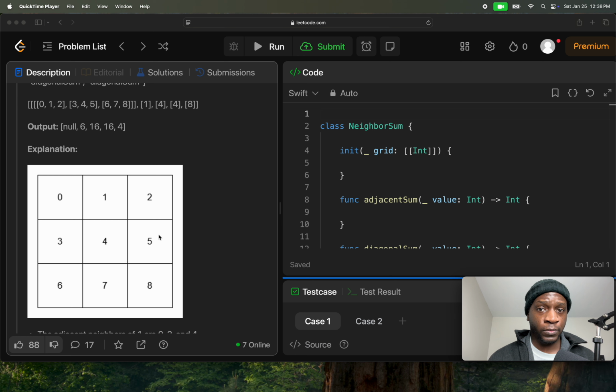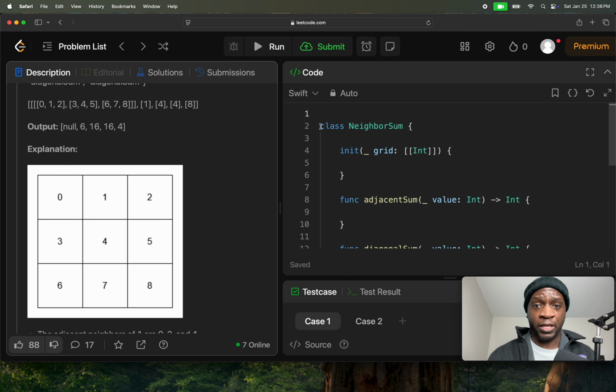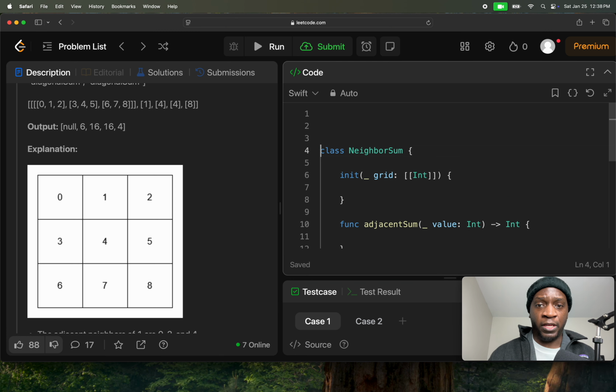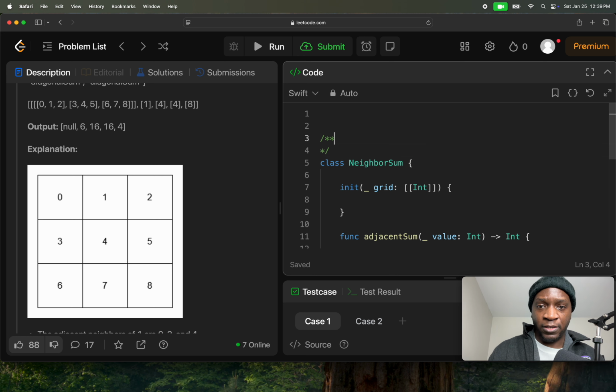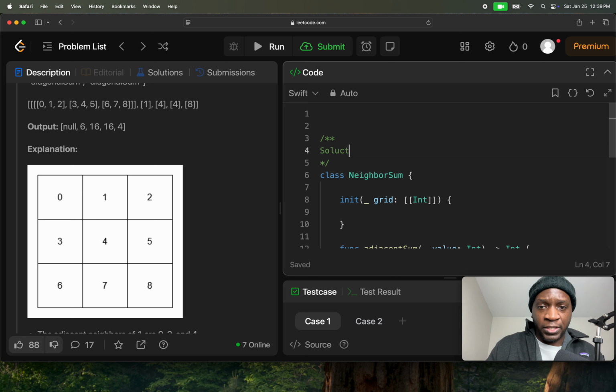So we're gonna see what happens. I'm gonna start with the brute force way and then see if I can come up with something a little bit more efficient. So let me type out what I'm thinking as far as a solution.